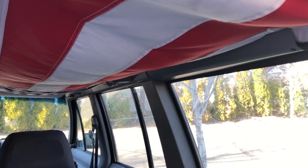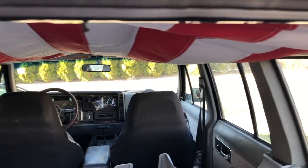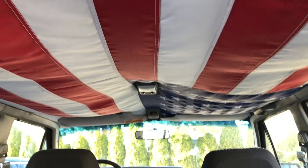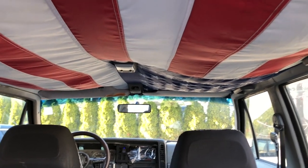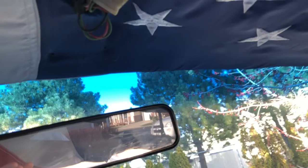It is about time to get this headliner taken care of. You can see it's drooping drastically, as I've showed in previous videos. So I am gonna start pulling some of this molding out around each side, because that has to come down, and then the two lights and the one up at the very front, along with the visors, have to all come off. And then in theory, this will just slip out the back here.